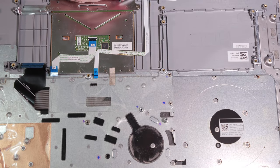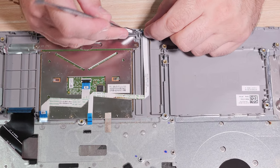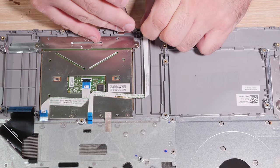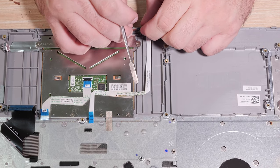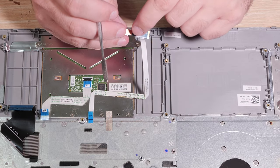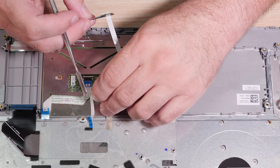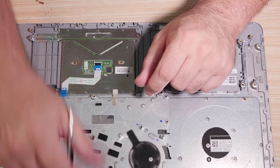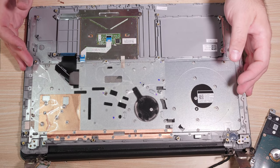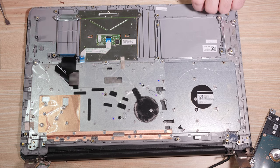I can't really be zoomed in that far, but I can do it. Put a little pressure on the clip, pressure on the board, get it to clear that clip, and it will slide up and out. There we go. There's really nothing to damage on the back side of that board, and it's a little sticky there. Set that board aside. Now we are down to the touchpad, and not really anything else. In fact, you'll probably notice there's nothing else left.